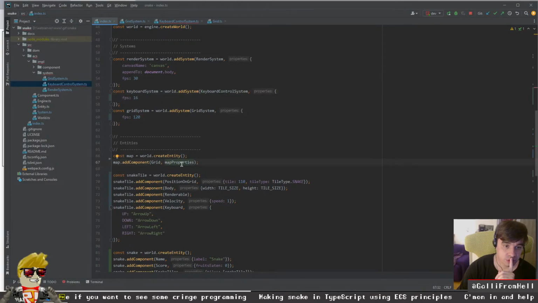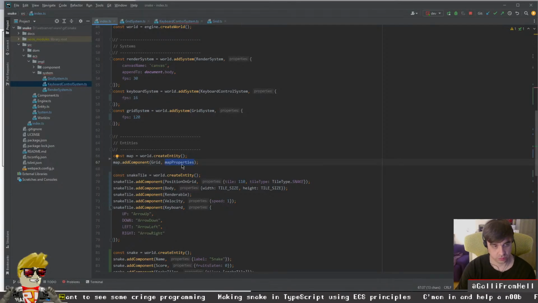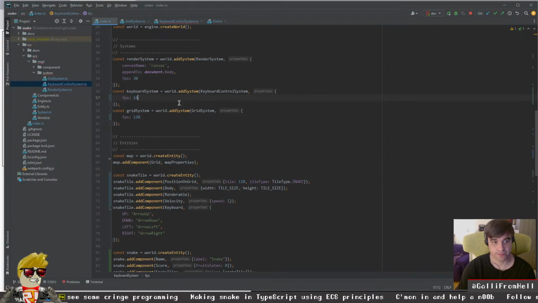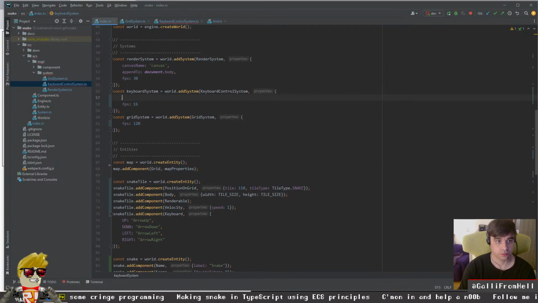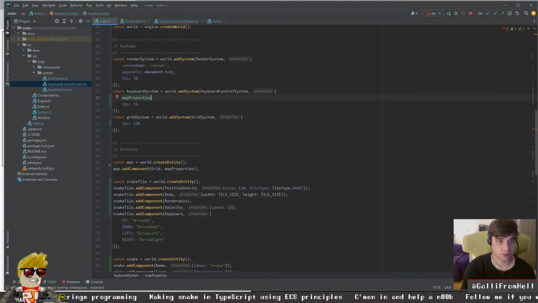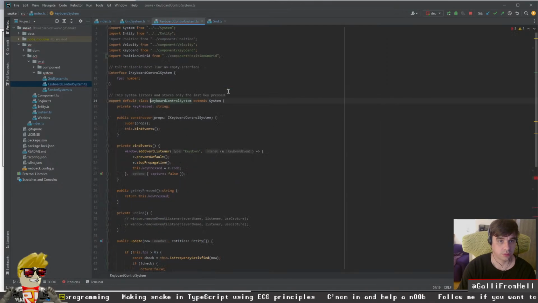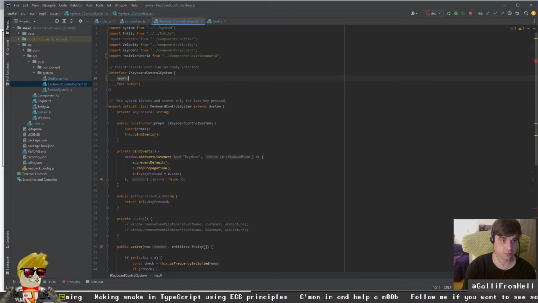So what I could do is pass only map properties to the keyboard system. So it's like map properties. Okay, map properties.